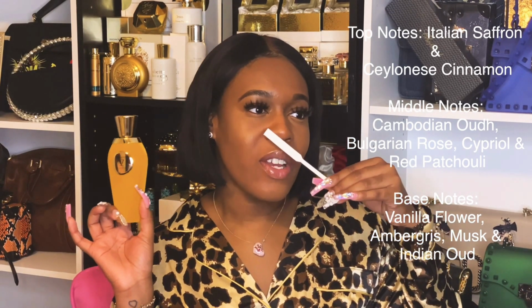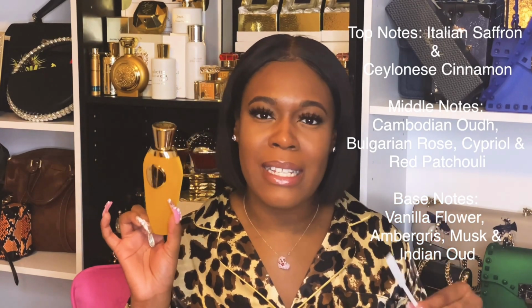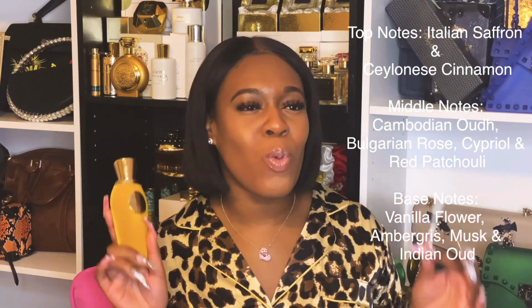The first time I actually smelled this fragrance, it took me to Bond No. 9 Black Sapphire. If you guys know, there's something about Bond Number 9's Black Sapphire that puts me off, that turns my stomach around. I don't know what it is. It just doesn't make me feel good. I've revisited the fragrance so many times. Now I actually mix it with citrine from Bond Number 9, but there's just something about it that kind of turns me off. When I initially sprayed this, I got that same essence and quality of Bond Number 9 Black Sapphire.